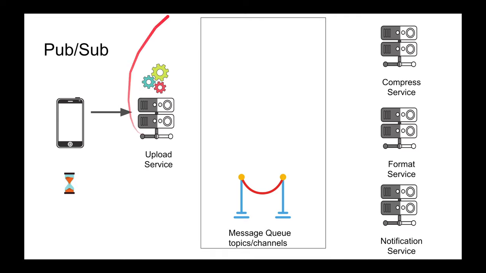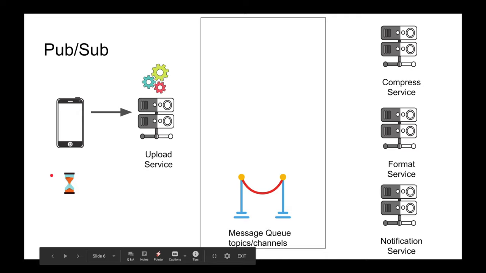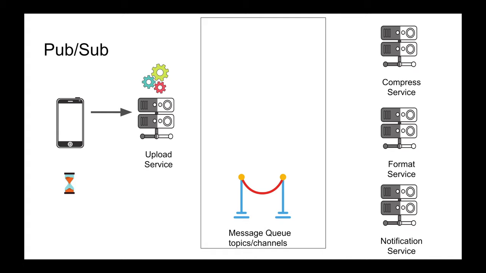So you make a request, and the upload service is still processing, waiting for all your stuff. So the client is blocked now, right? And again, guys, when I say blocked, it doesn't mean they cannot do anything. It still can do other stuff in the background, obviously, but it is asynchronous, nevertheless.